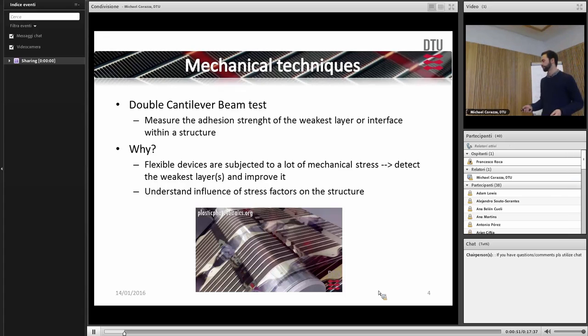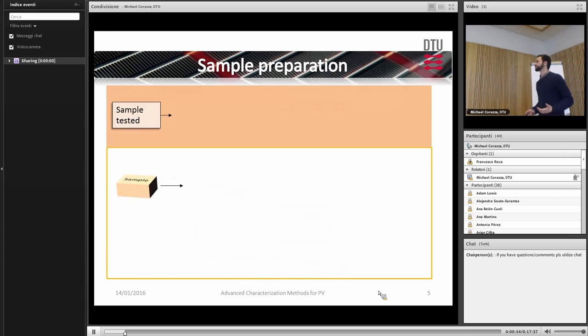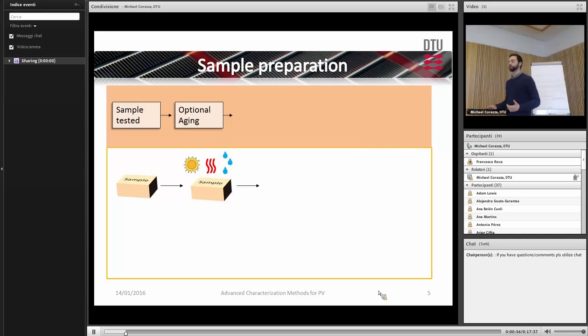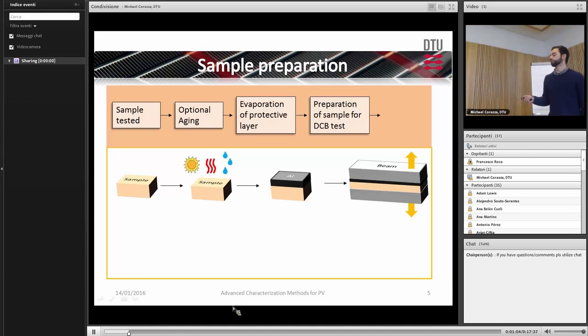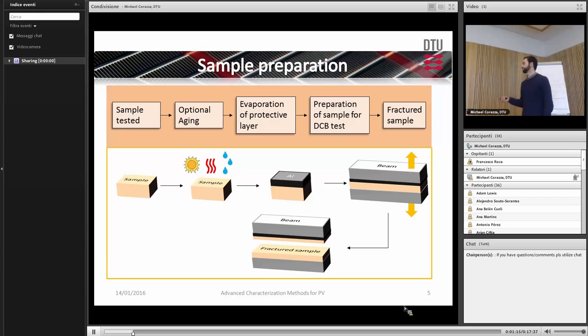So how do we perform this experiment? We take a sample, then we perform an optional aging. We evaporate on top a protective layer. We normally use aluminum. Then we glue 2 beams on top of that, and we pull the sample apart that way, shown by the arrow, and we create a fracture in the sample, and we measure the energy that kept the sample together.